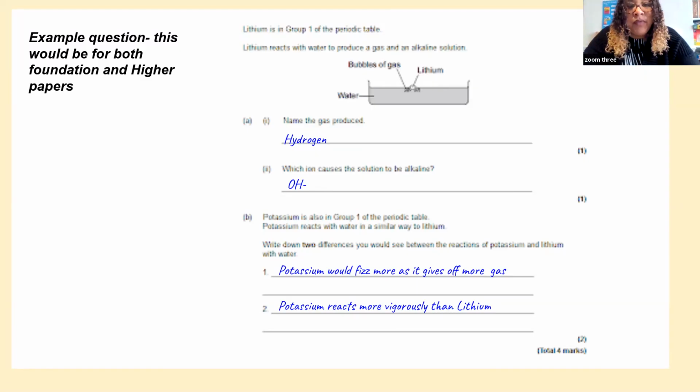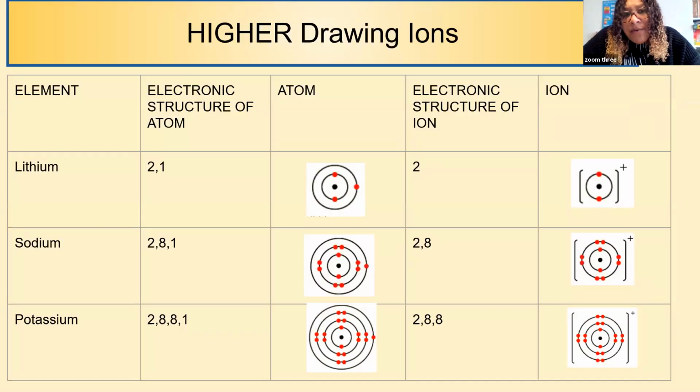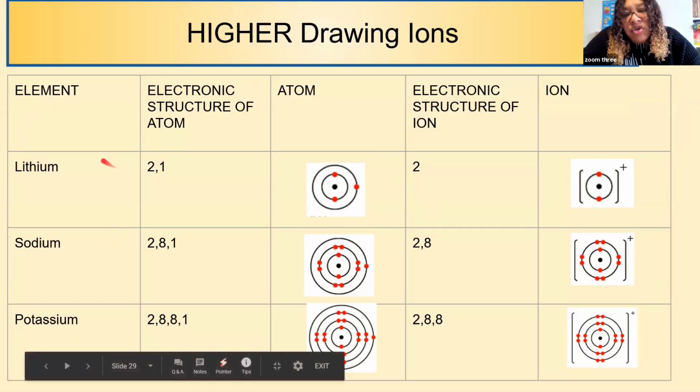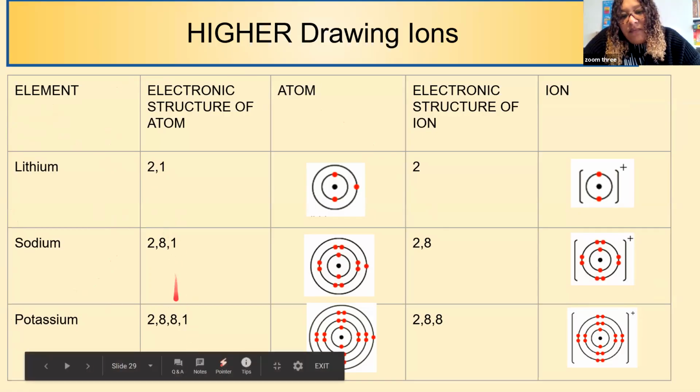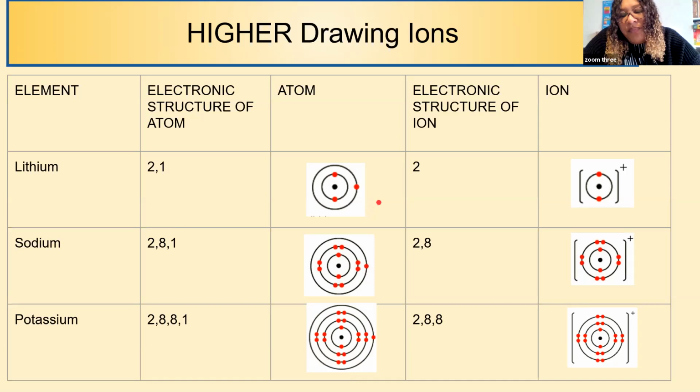Very briefly then, you should have come across this in years 7 and 8, I do believe. If you look here, just the first 3, we're not going to go too far on this. We know the names of the elements. The structure here is telling us that there are 2 electrons in the first shell and 1 in the outer shell. Notice that that is the same for all of those. It's slightly different for our ion because we lose this electron. If we lose the electron, the atom is no longer an atom, but it is an ion, a charged particle.